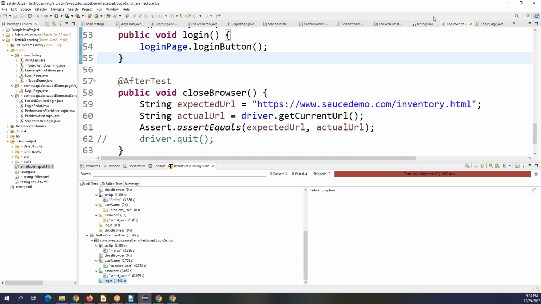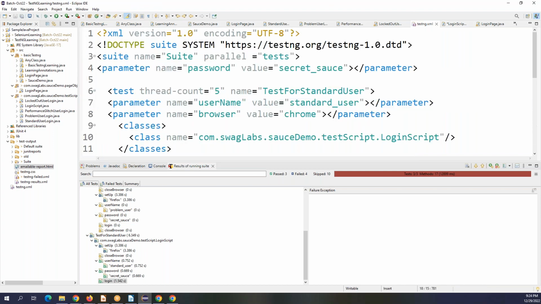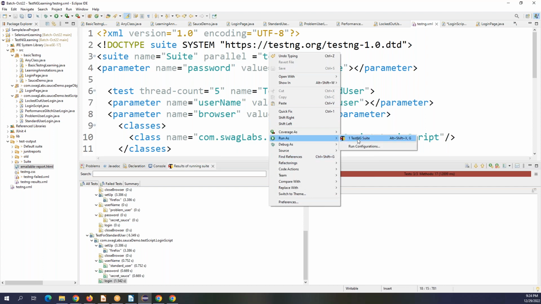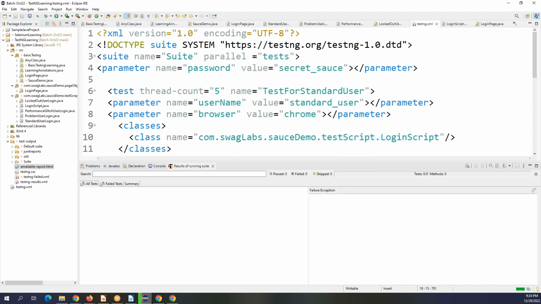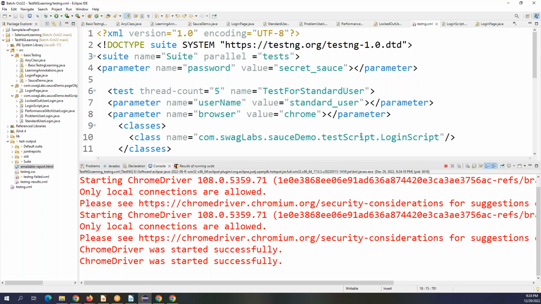So let's say that I have a different login script, and for example, I'm expecting this URL. Now if I run it, your assertion is basically matching a string.